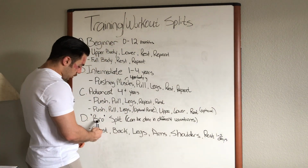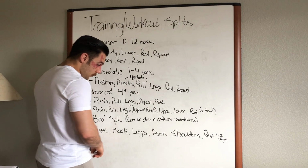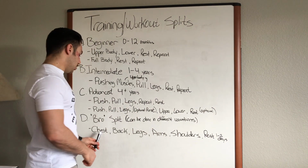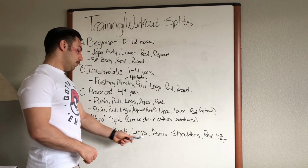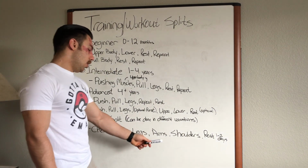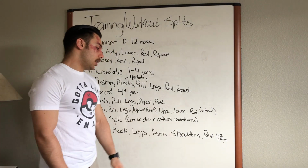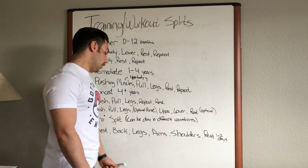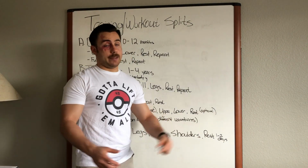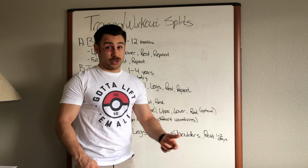And then we have our bro split. Now the bro split can be done in several different variations, so you don't have to actually do chest, back, legs, arms, shoulders. You can do back, chest, legs, arms, shoulders, or shoulders, arms, and then rest 1 to 2 days. If you started this on a Monday, you finish here on Friday, and then you rest the weekend. Hey, if that's what you like to do, I did that for like 2 years straight.